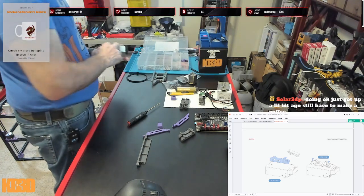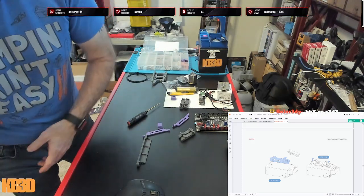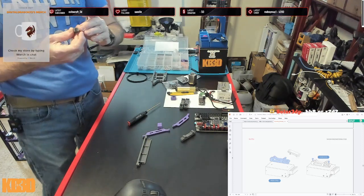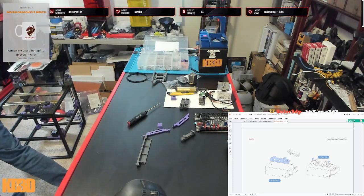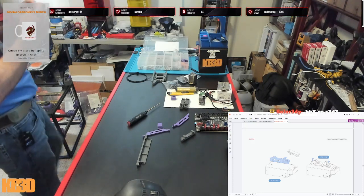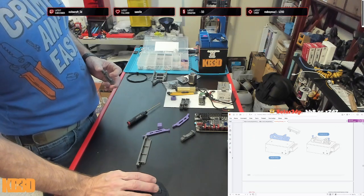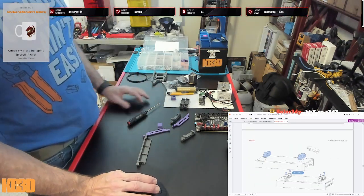I'm going to be short a mount for this, so I'm going to hold off on mounting this just yet. And I'll need to print off at least one more of these clips or find one of another color that I already have printed out, because I normally have a couple of these DIN clips printed out. So we will hold off on mounting that particular little jewel, that little nugget.